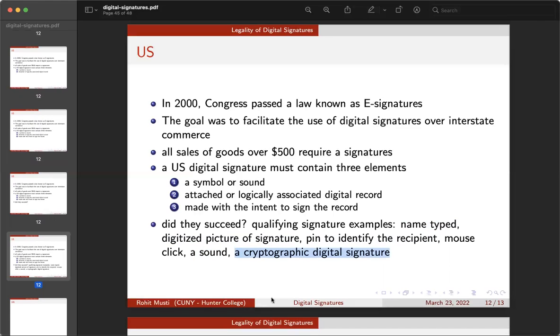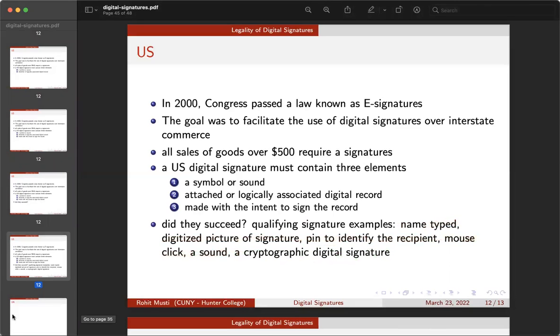Now, in red, I'm going to highlight the ones that you can very trivially forge. All of this. A hacker could easily forge these things. Now, in green, I'm going to highlight what's hard to forge. So that's what the US Congress did when they tried to create cybersecurity laws in 2000. They didn't do a perfect job.